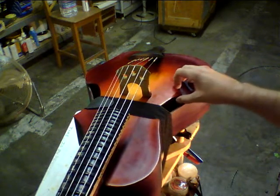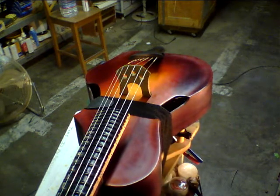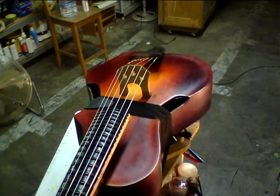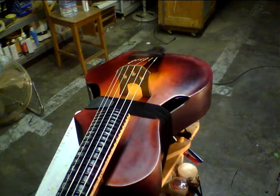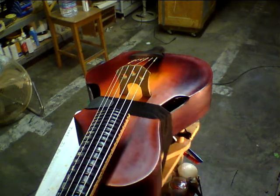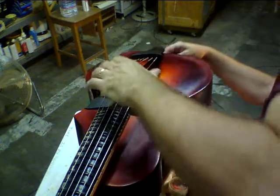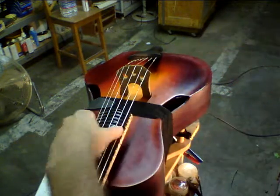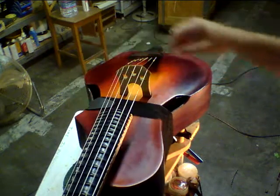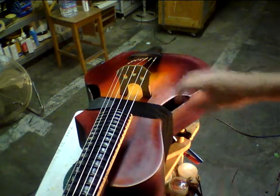It looks like I've got this little gain knob module mounted in there. Let's see what happens when we plug this guy in. I'm going to unwrap this little Proco cable just enough — unclip this little thing — and it appears we have a working pickup, with the gain knob working quite well.